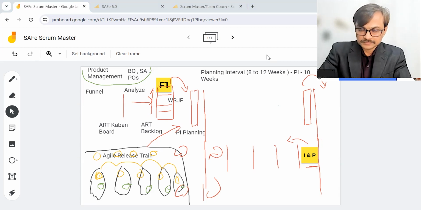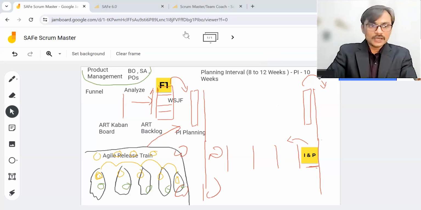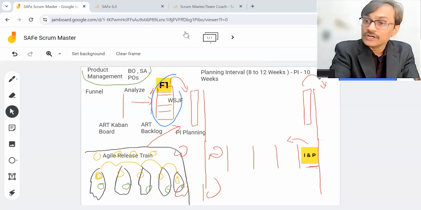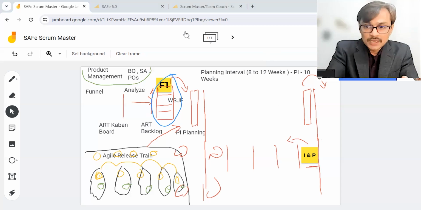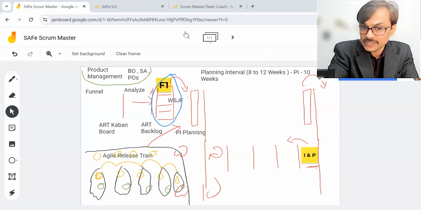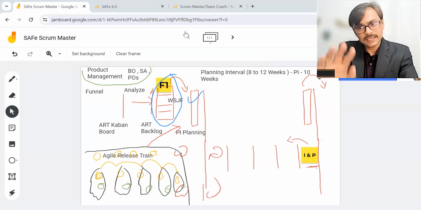Now, are you saying that this particular ART backlog would be a combined list of both the sales and the service features? Yes. So we can say that the ART backlog is a combined list for the whole train. And it may be shareable. There is a possibility one item may get distributed to two teams. And exactly who will do what, we will figure it out in a PI planning meeting. Exactly. So final agreement on who does what will get figured out for the upcoming PI in a PI planning meeting.